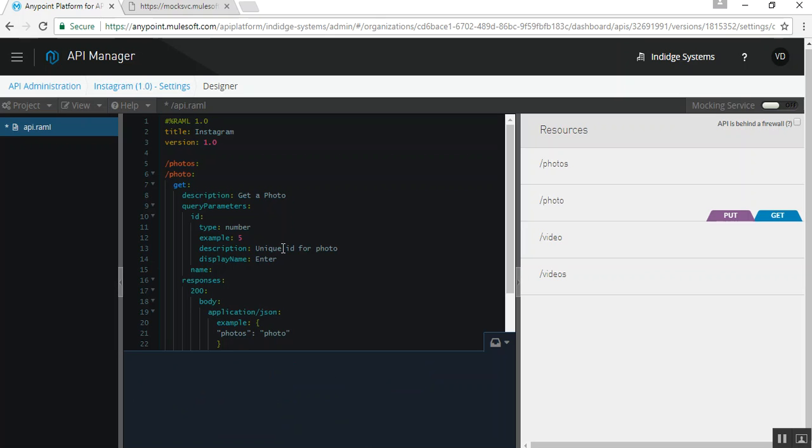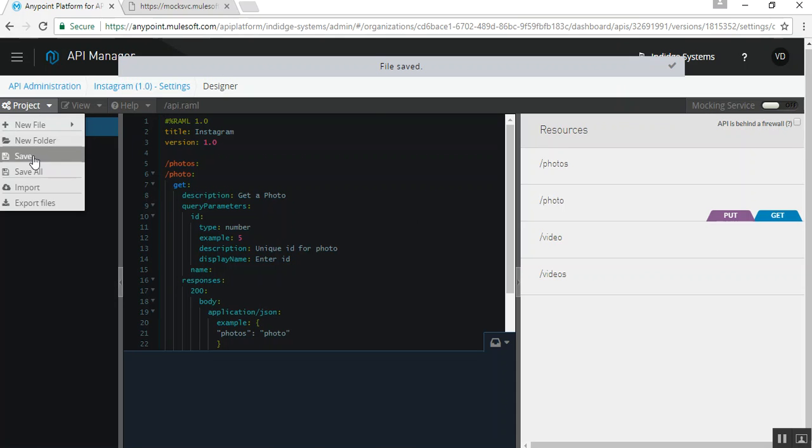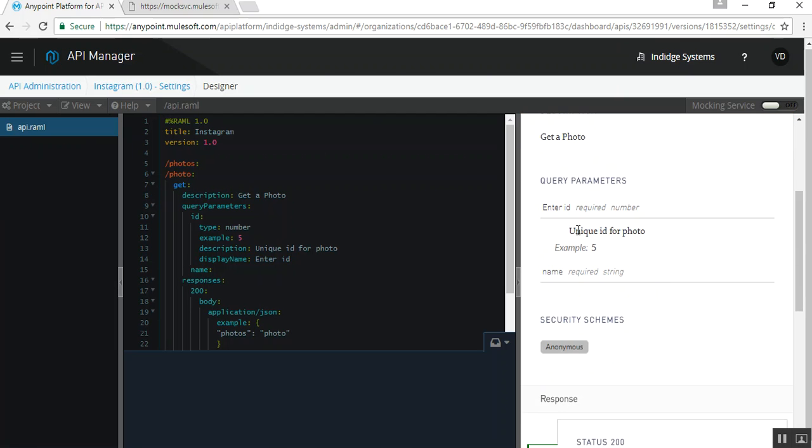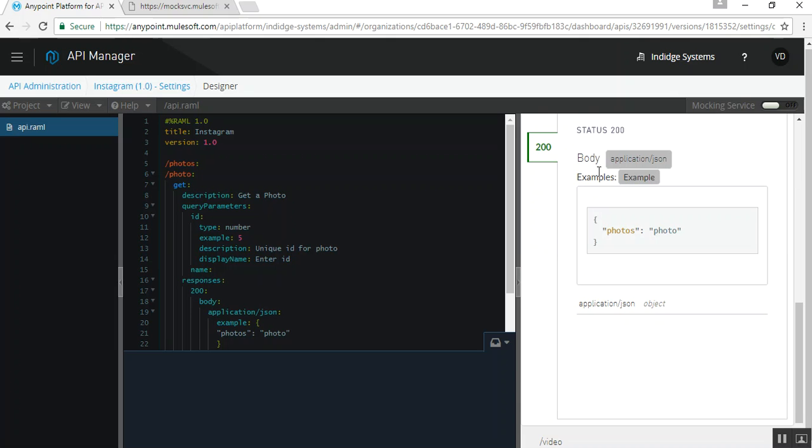Display name, I'll just write enter ID. I'll save my API file. Saved. If you click photo, get, you see enter ID, required, number, example 5, unique ID for photo.